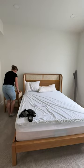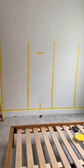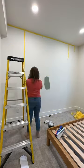I got a new bedroom set for our guest bedroom, and this week I decided to start a makeover of this room. Of course, the first thing I wanted to do was to make an accent wall behind the bed. To make sure that I liked everything I was envisioning, I tested a paint color and I taped everything out.